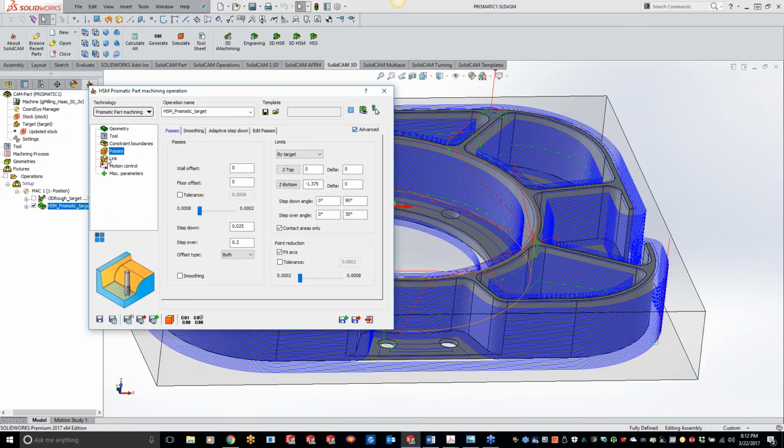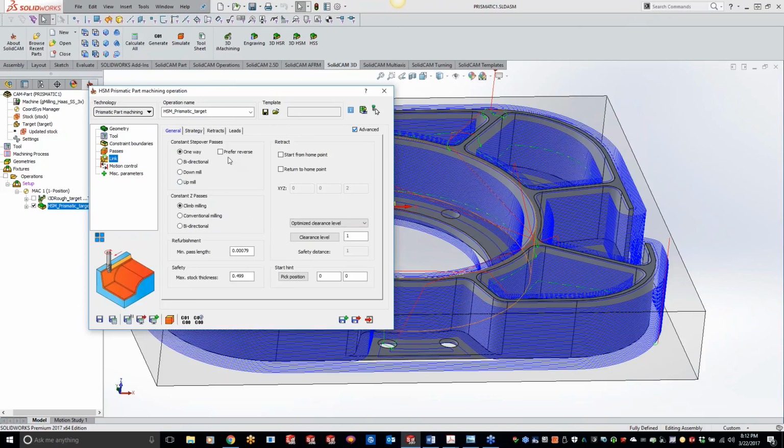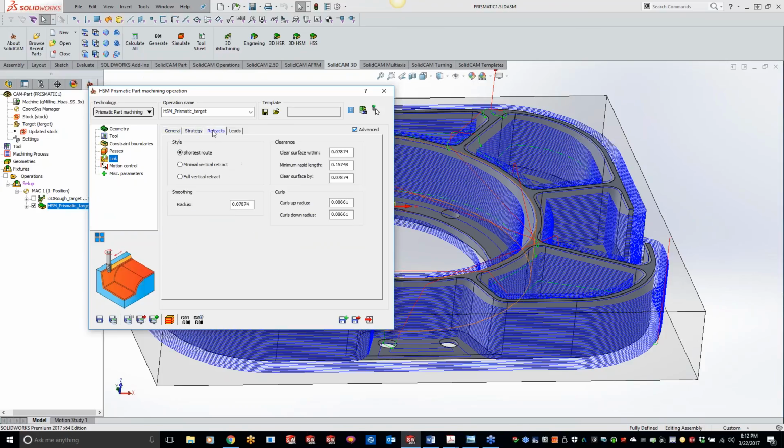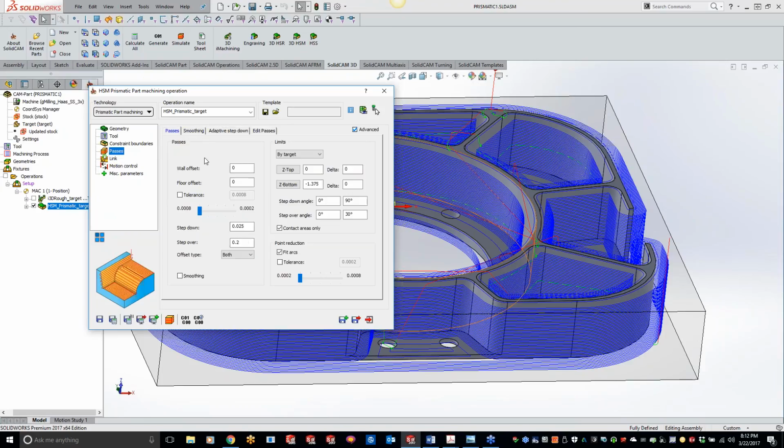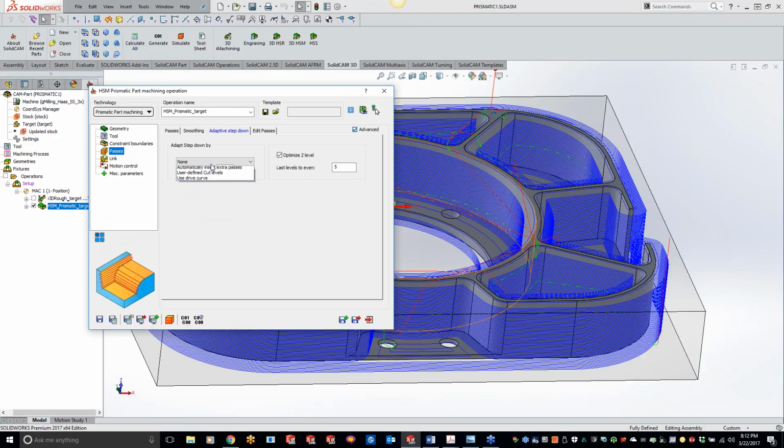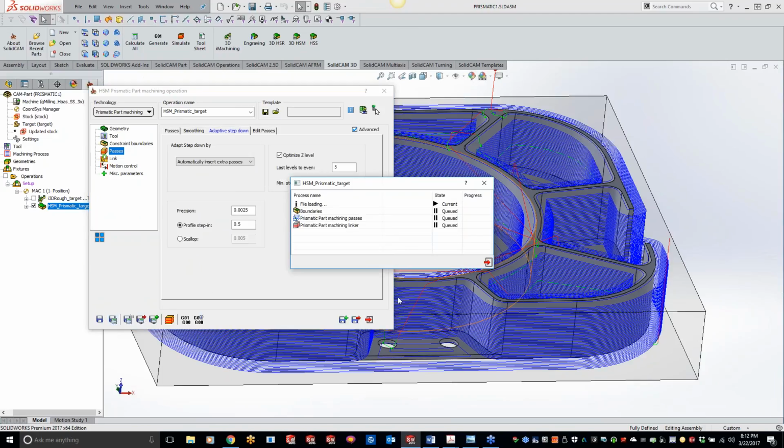But to accommodate that, all we have to do is come to our link, under your passes, and click the automatic insert extra passes. So now what that will do is it knows that there was that gap between that floor and the wall, because Hsm follows those rules very strictly on those step downs, and it's only going to do that strict 25 thou step down.